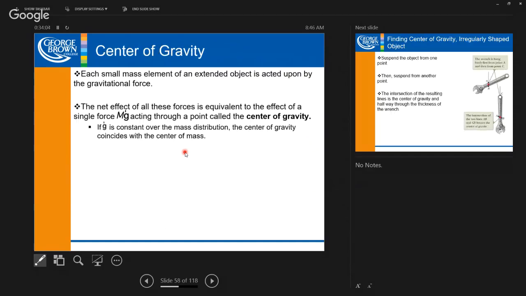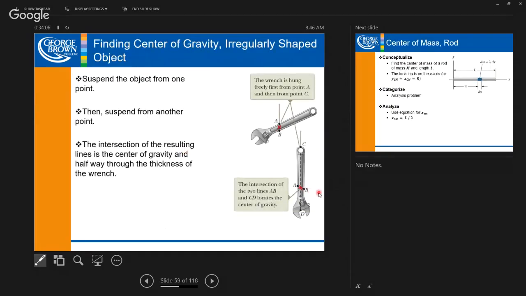But center of gravity is very similar, where we can look at the places where the object is being held. If you think about it, I've got these two things that I'm holding. I'm suspending this wrench, as an example, at a particular spot, right? And where is the center of gravity? It really depends on where it's being held, compared to the center of mass. Okay, so I'm not going to do that.